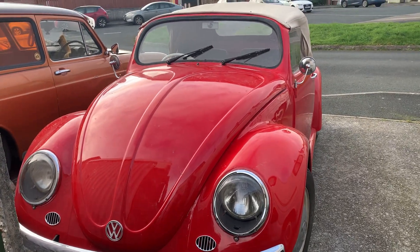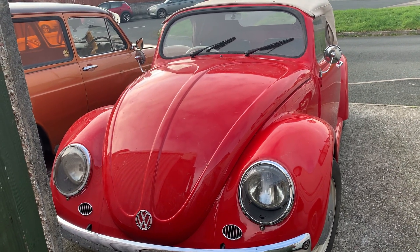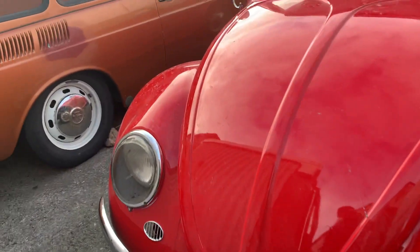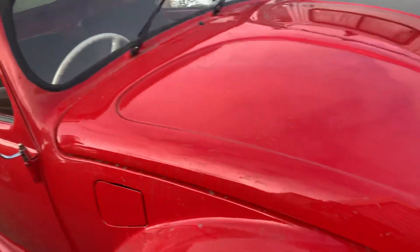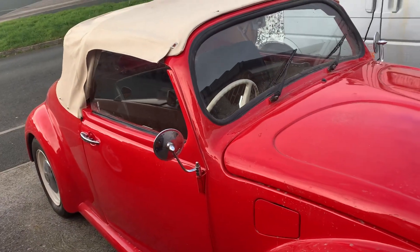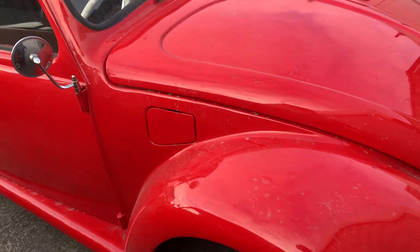Hi, just picked up this 1971 VW Wizard 1600 from Mrs VW Coco. Yesterday we went and looked at it just for me to do one small bit of welding, and the missus fell in love with it. So we agreed a price and I've just picked it up and drove it home.